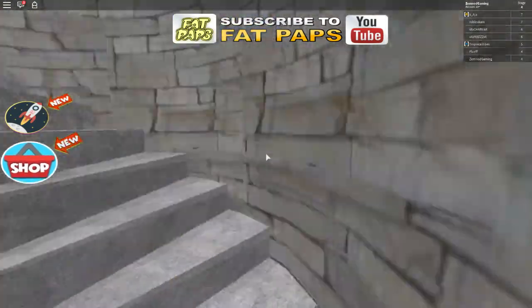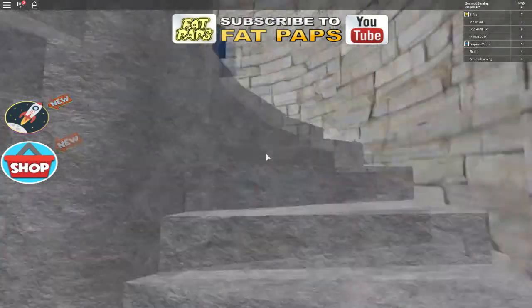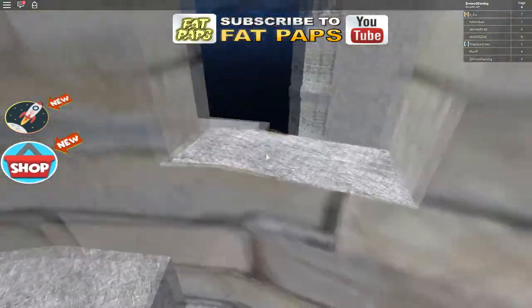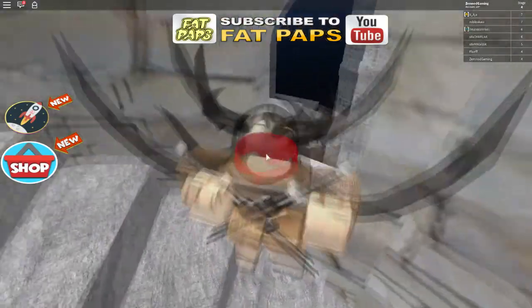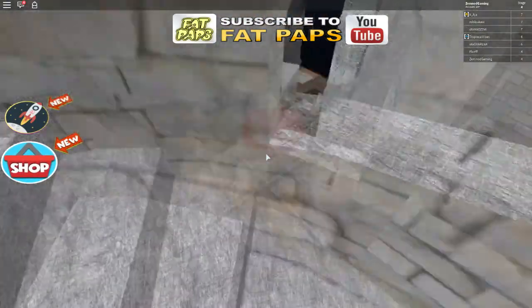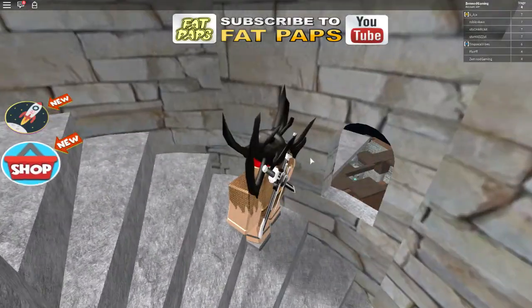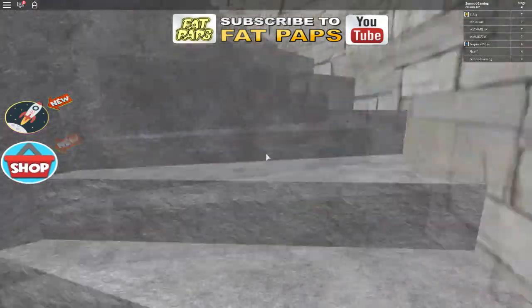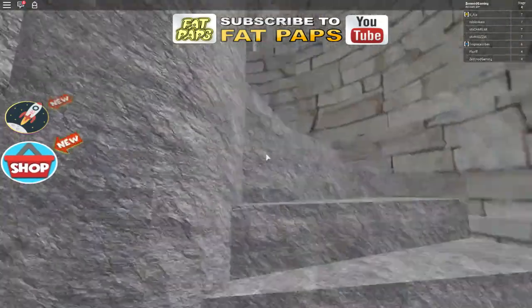Exposed, guys, I just exposed this map. Let's go upstairs. What is that? Is that someone or something that blue? What did I just see? What is that? That was a monster. Let's see how many stages we have.